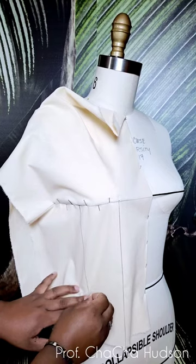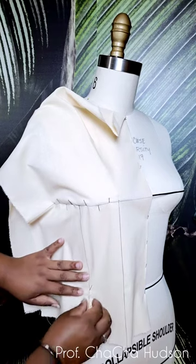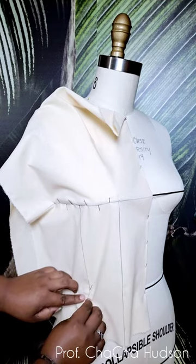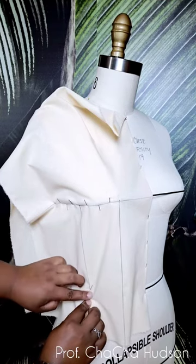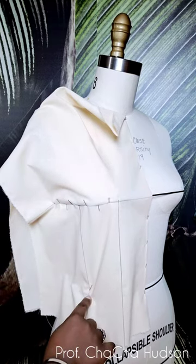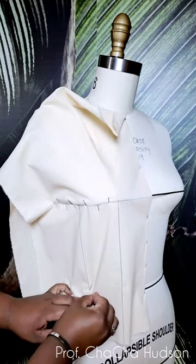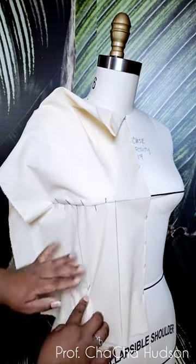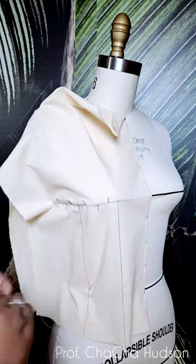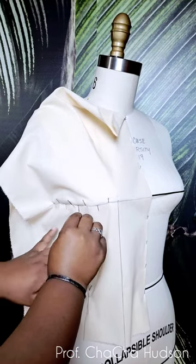And you want to take a small pinch of fabric, which I'm about to show here, so that you have some ease around the waist. So a small pinch in total should be about 1/8 of an inch. Now pin your guideline down onto the dress form so that it's secure.